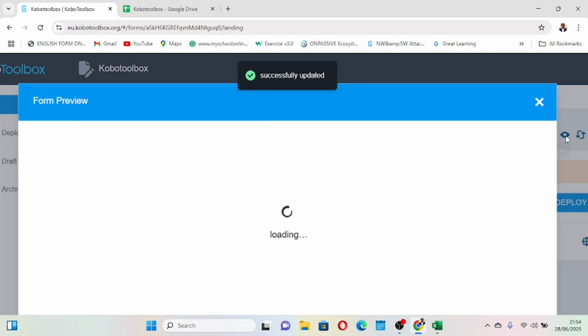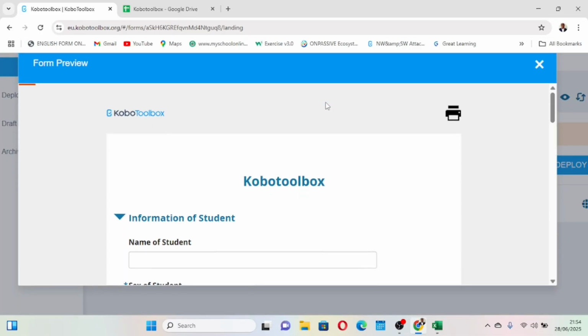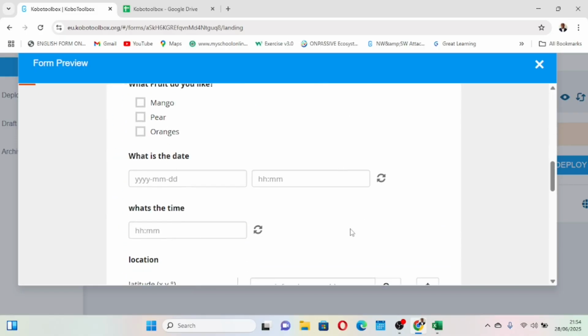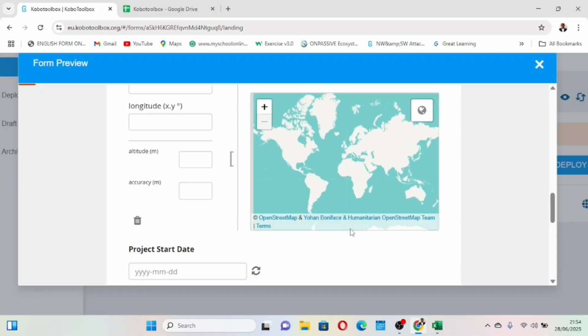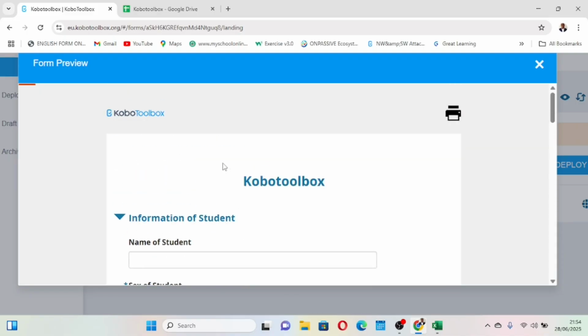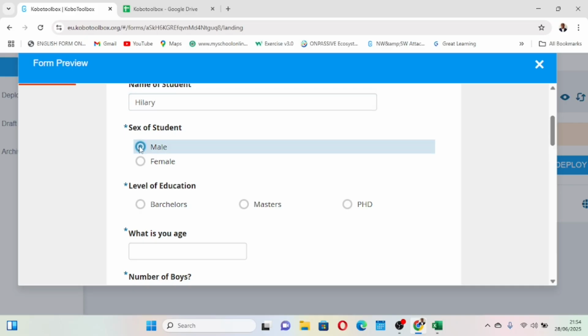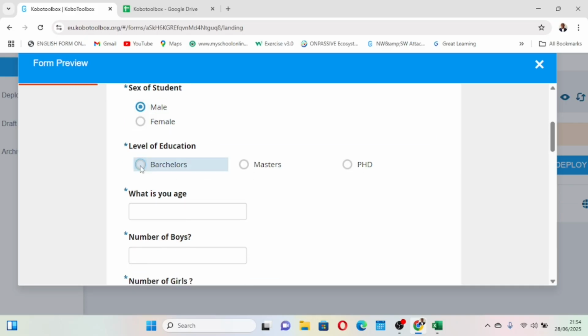And then I'll immediately come and I review the form. You see, this is the form now. If you look at the previous form that we designed from part 1 to part 5, these are the elements we had. So here we have the name of the student. I'll just put Hillary. And then here we say whether it's male or female, and whether they have bachelor's or master's or PhD.